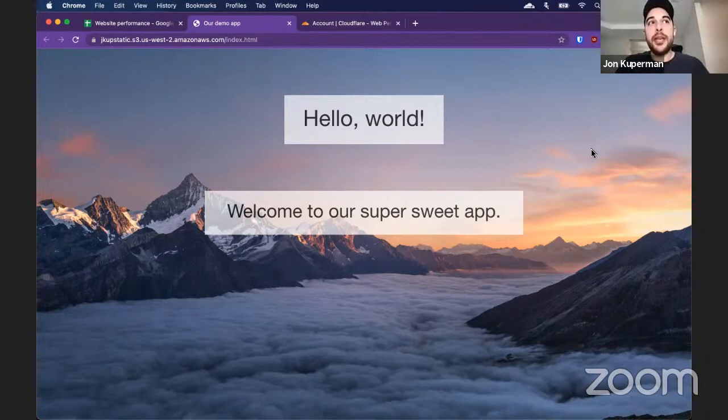Deploying these apps was pretty difficult in a lot of ways, where you would have to get a VPS or someplace that supported Node or Ruby, install it and keep it up to date. And you had security issues, right? I don't know if anyone here has run a WordPress site before, but if you forget to update your WordPress site for a few weeks, there's a really good chance that it'll get hacked. So you have to be very mindful of all this stuff, and it's kind of a headache. You're paying a lot of money, it's difficult to set up, and you're worrying about security issues. There's just a big tax involved with deploying one of these sites.